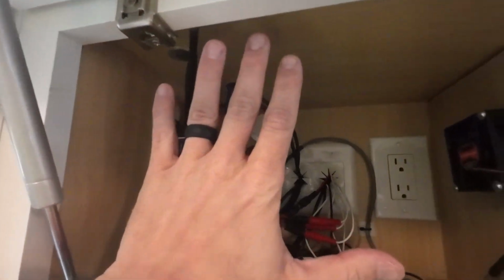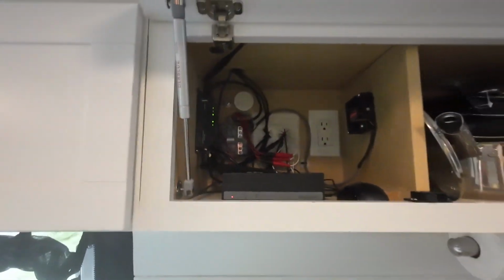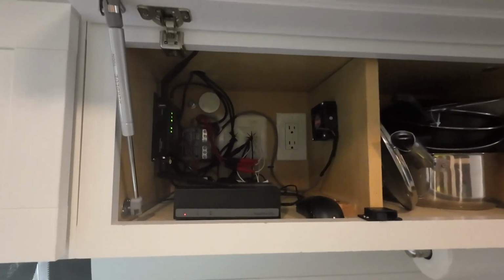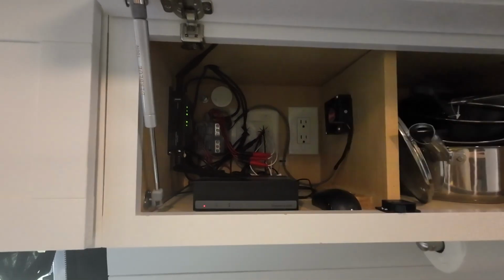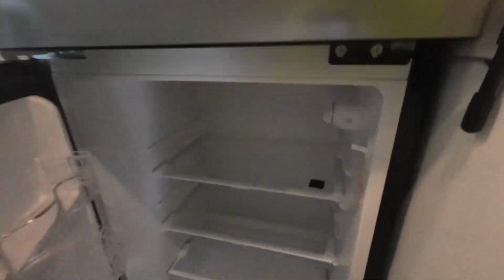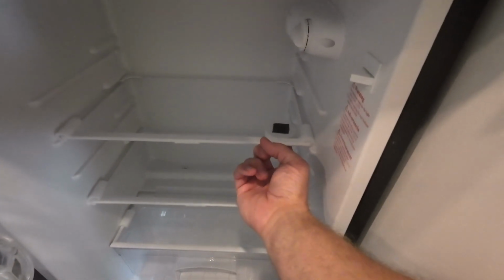So this just measures the temperature in here. This is what I call the network cabinet. It's just one of our cabinets that's split. We've got some pans on this side, and this is the security stuff I'll be talking about in just a second. So there's how that works. In the fridge, if we look, I have another one mounted to the shelf here.